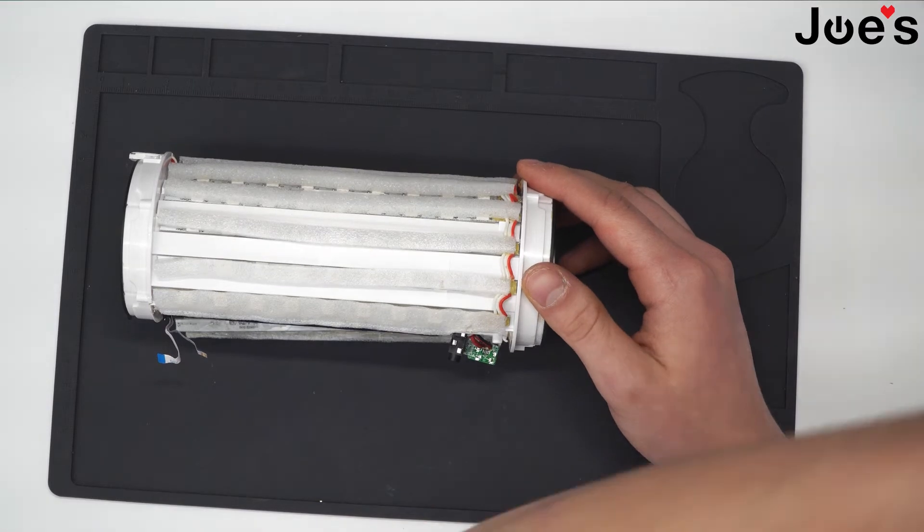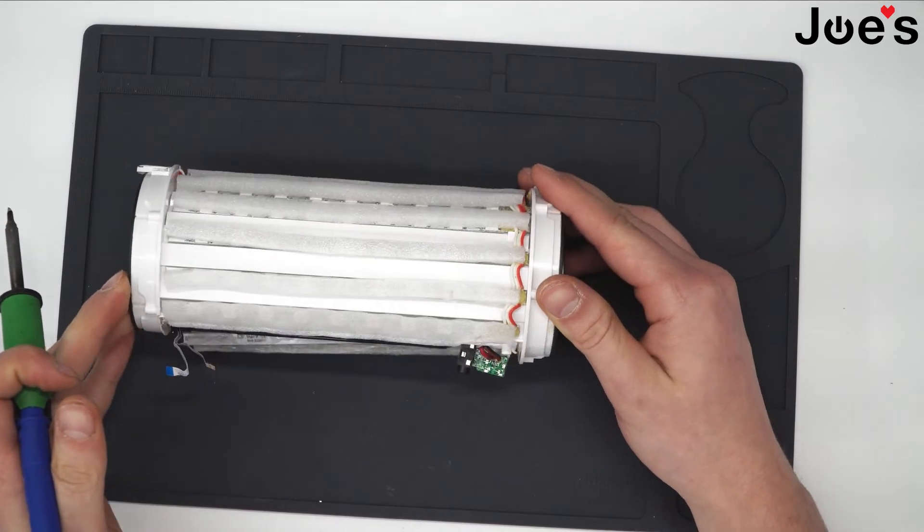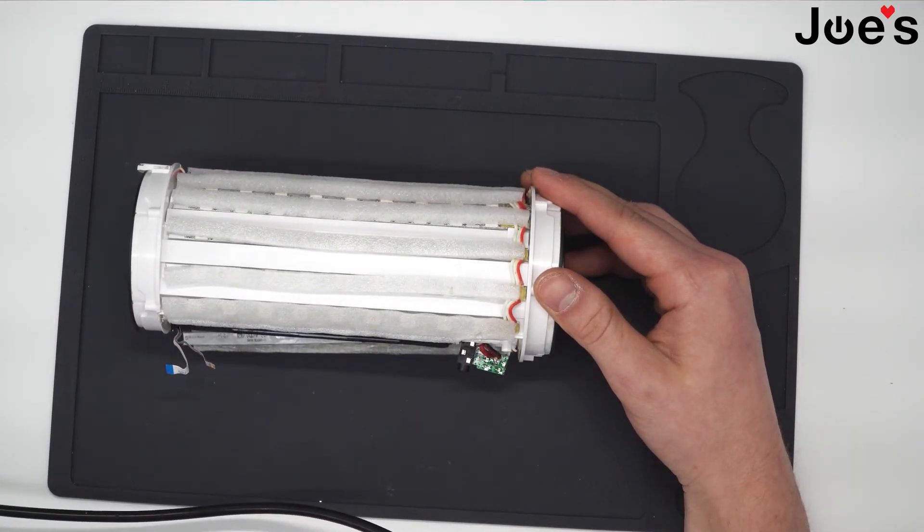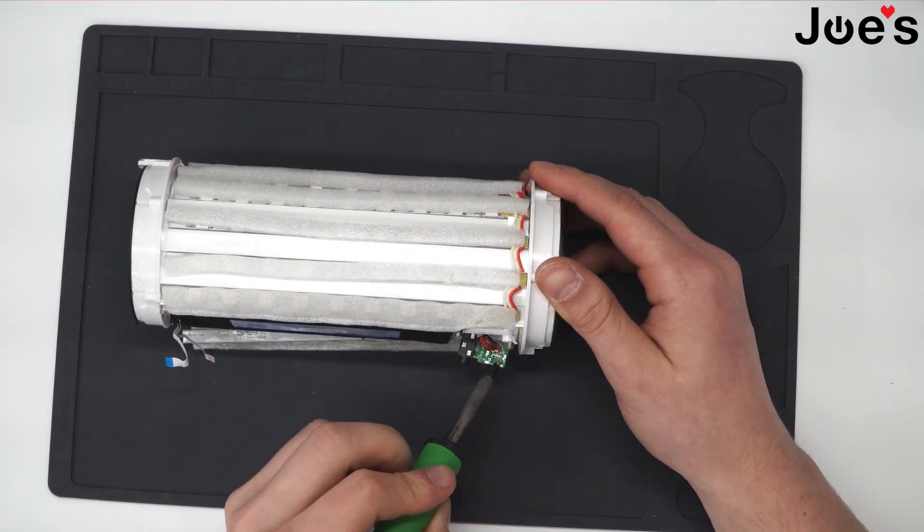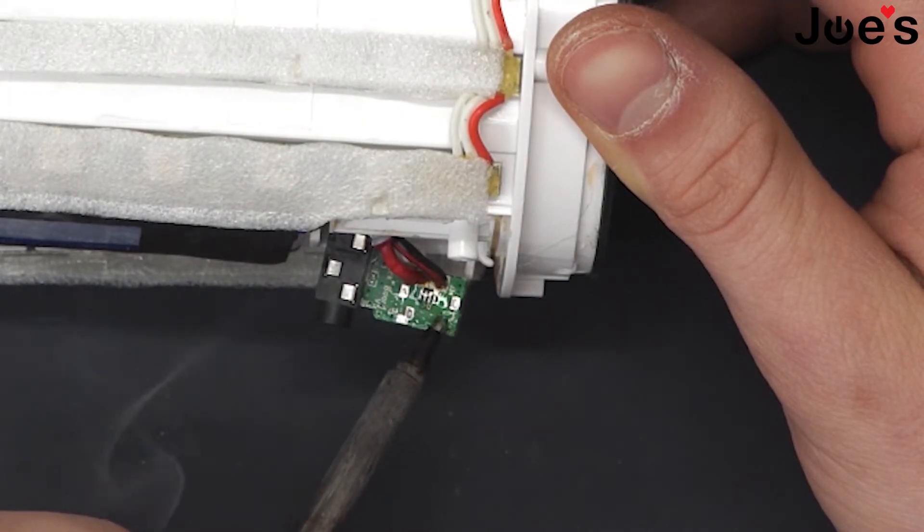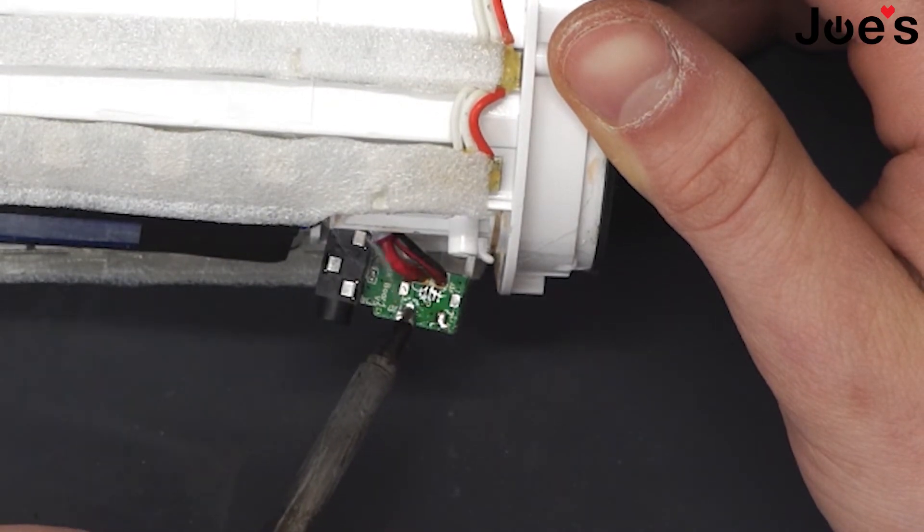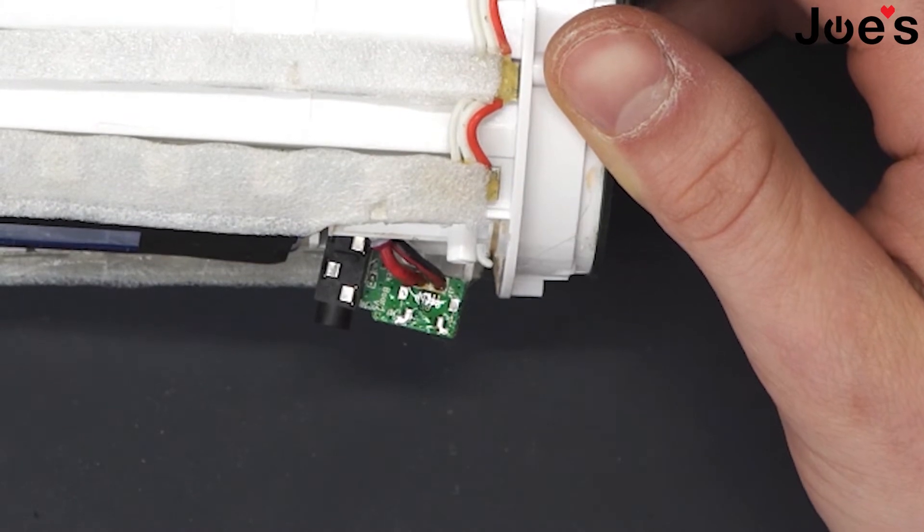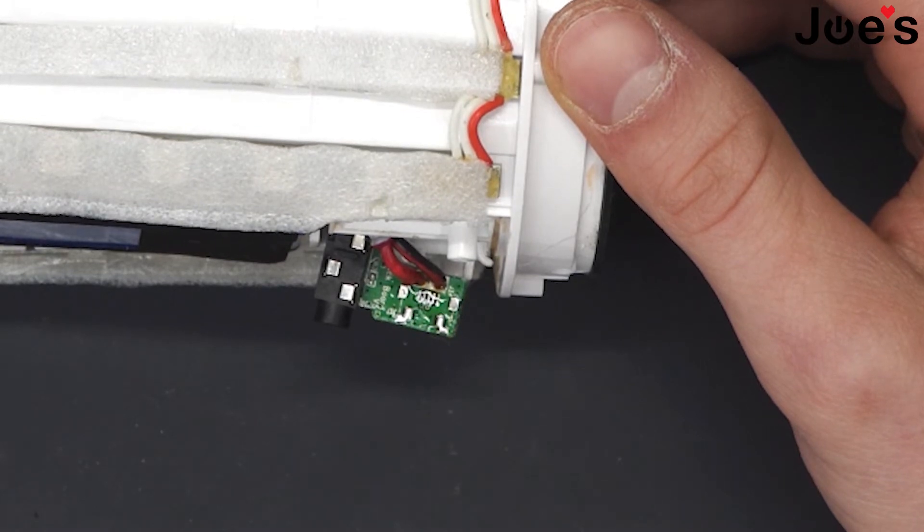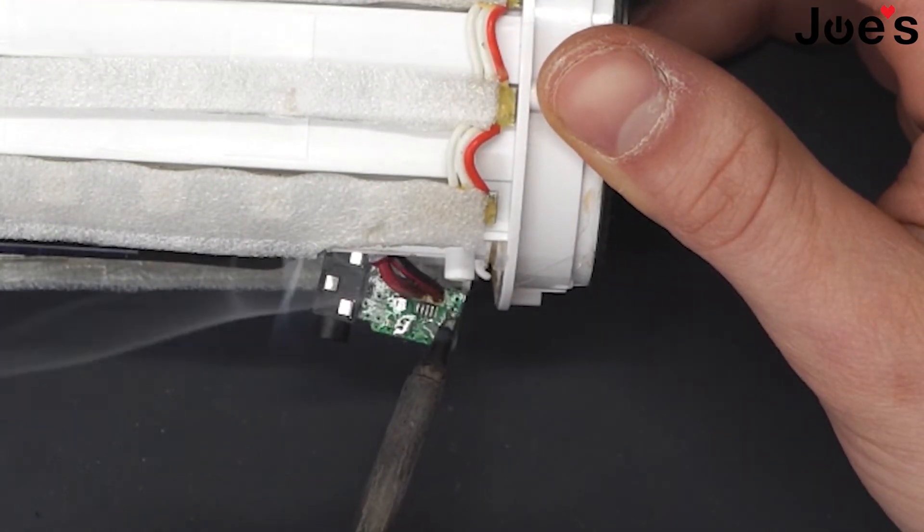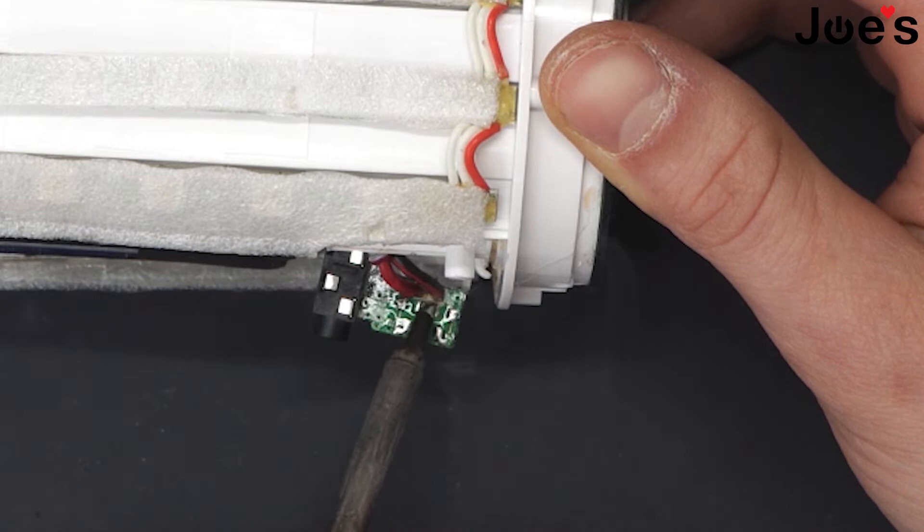To help get the factory solder out of the anchor holes, I like to add some of our leaded solder and mix it up so the melting point will be lower. Factory solder uses unleaded solder. We have 63-37 leaded solder, which has a lower melting point but a stronger bond when it's all said and done.